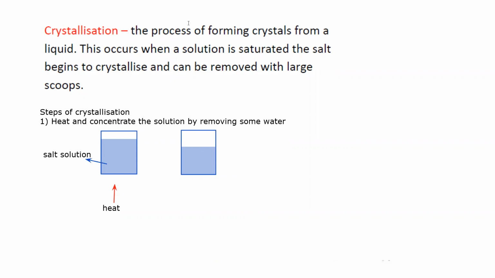Now what is the advantage or the benefit of this concentrated solution? The second step, we will cool down the solution. What is the purpose of cooling down the solution? Because when the solution is hot, when you evaporate the liquid, the solution is hot. Hot solution or hot substances can dissolve more solid. But when you cool down the solution, some of the salt will crystallize.